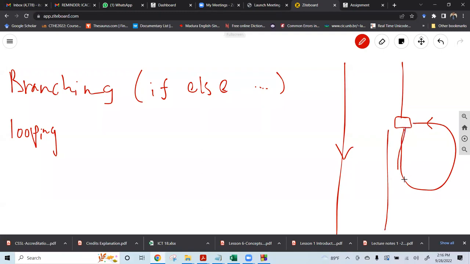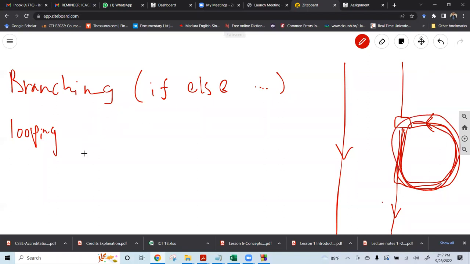So a loop means something like this. Again and again, some part of the program is executed multiple times, right? Then, if this condition is false, so not satisfied, it will go to the regular linear flow. But until that, one part would be executed multiple times.